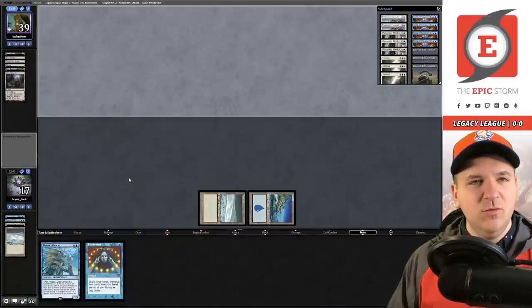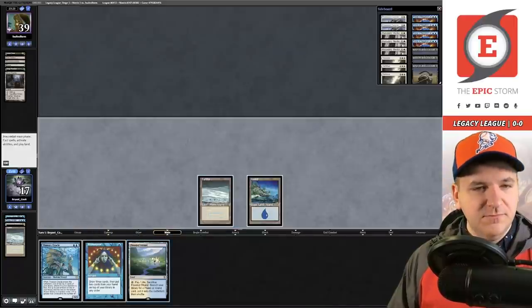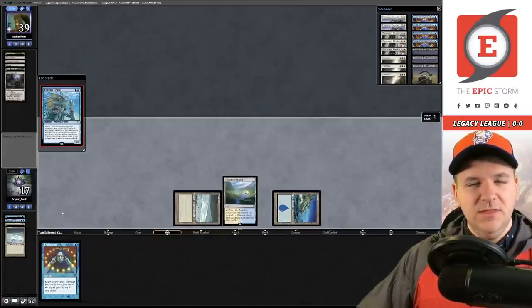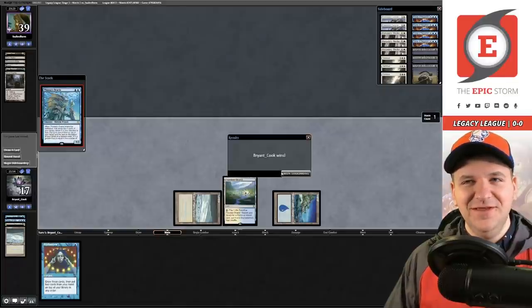Alright, untap and cast Oracle. Whoops. Might as well play that, why not? Oracle, woot woot. That is how we do. Oracle, Shift, love to see it.